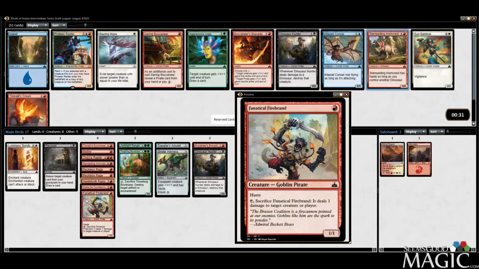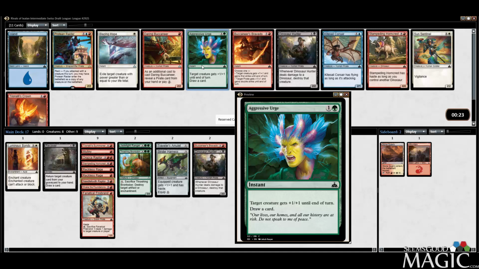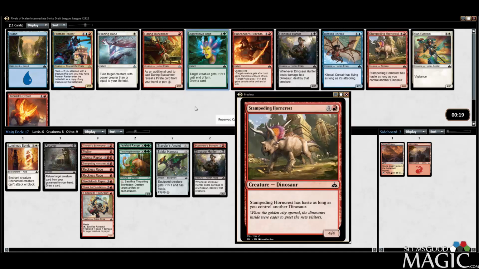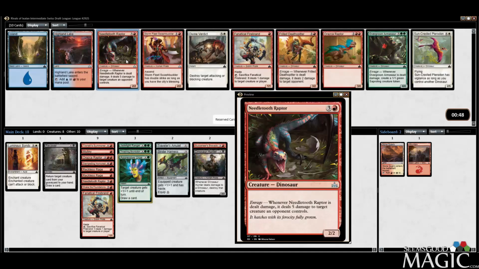We basically only have one other pirate so far. Just based on what we've already taken, I don't think we're going down the pirate path. I guess we could take Aggressive Urge. Horncrest is, like I said, really not that great anyway. This lets us cut green. I don't think we're going to splash for Blazing Hope.